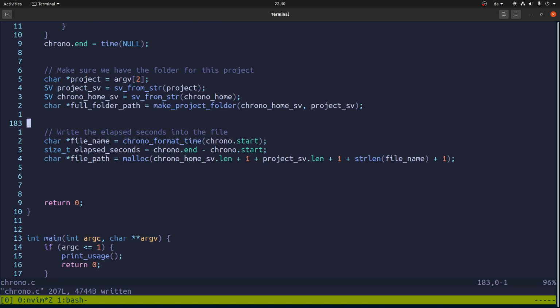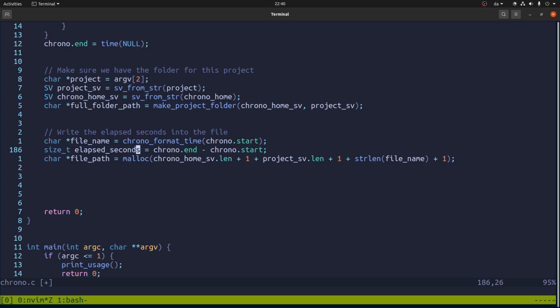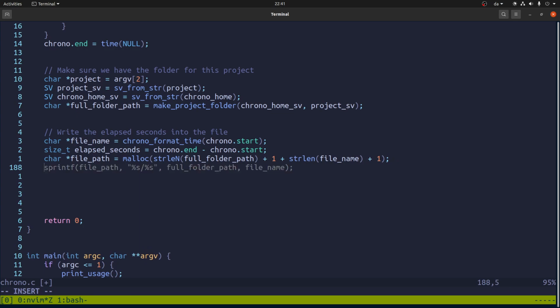So then we have that, and then the full file path is probably going to be the string length of the full folder path plus a slash plus the file name plus the 0 byte at the end. Then we can sprintf that into it, very nice.